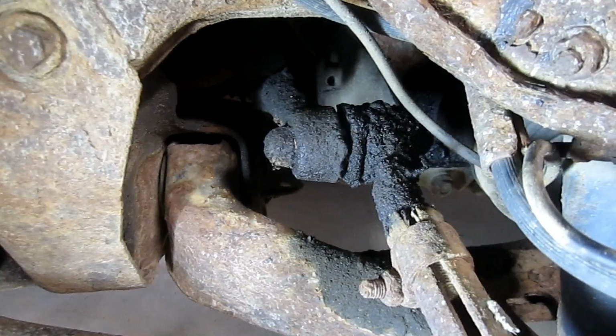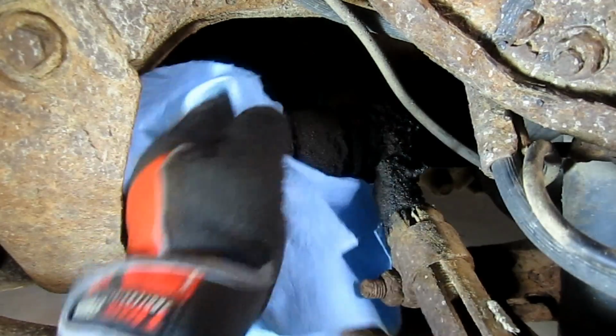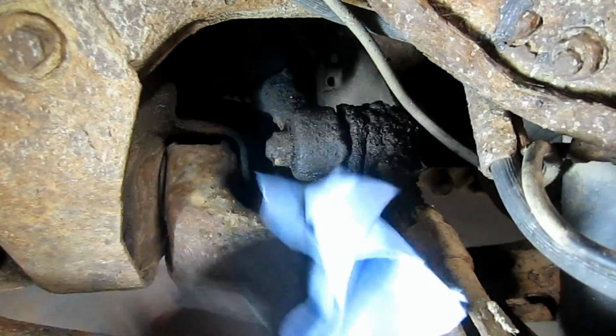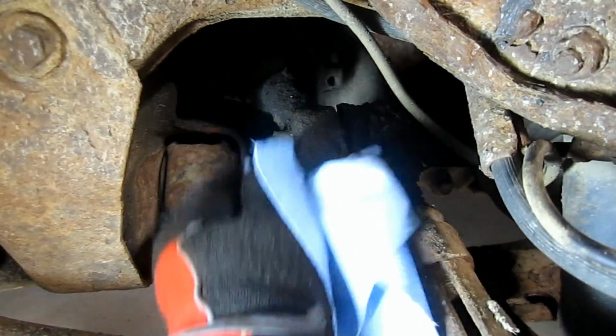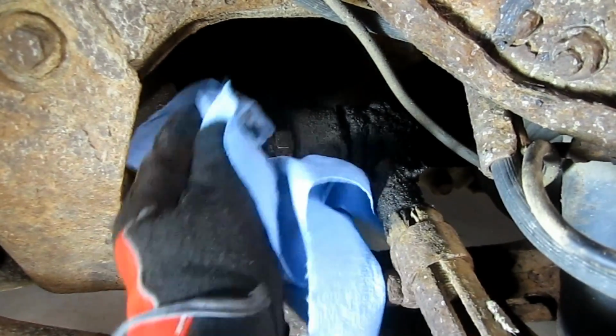Okay, let's get started. Alright, as you can see, there's no fear of this nut being rusted on here. I'm just going to start by trying to wipe off some of the grease so that we can actually get a socket on this assembly here. There should be a cotter pin, but I'm not feeling one. So that's not good.